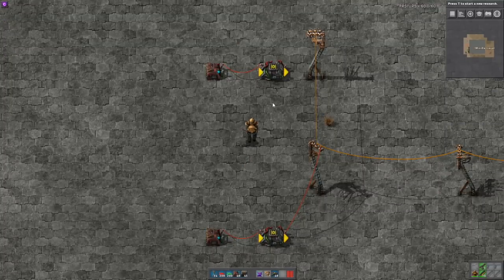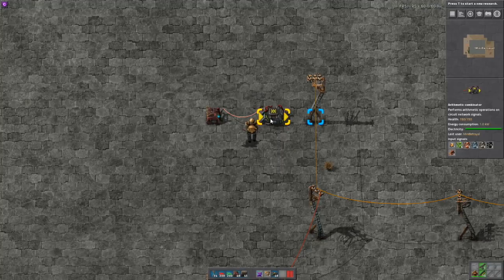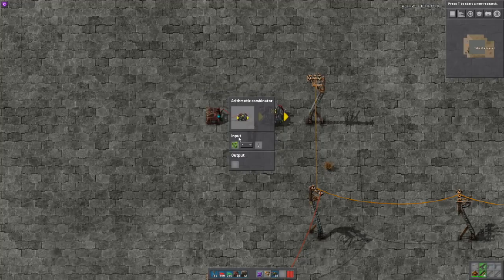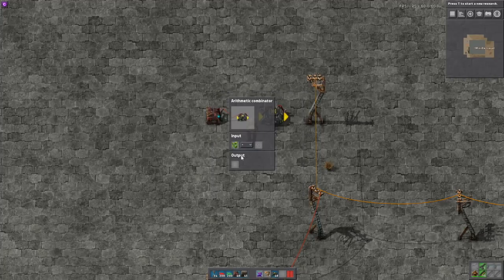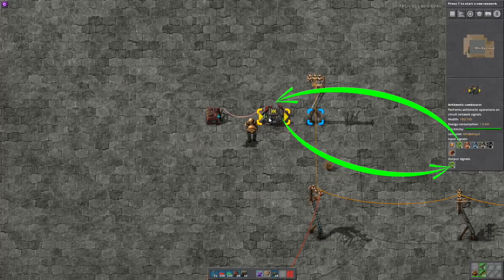This means that the arithmetic combinator can be a good way to isolate one signal from a wire carrying lots. For example, if we have a wire carrying different numbers of each raw resource, and we want to isolate only the uranium ore, for example, we could set the arithmetic combinator to only look for uranium signals, multiply that by 1, and output the result as uranium ore again. This way, it will look for the right signal, multiply it by 1, which of course does nothing to the number, and pass that number on.